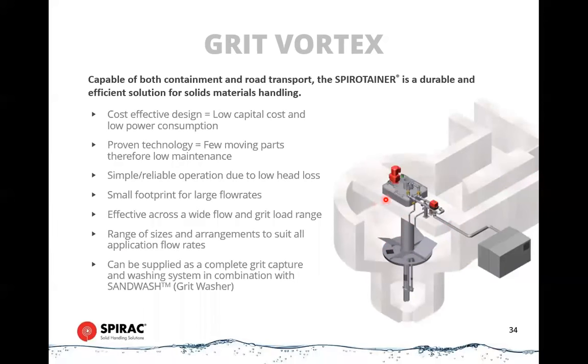You've got greater residence time, which would normally mean that you would settle out more particles, but because you've got greater vortex effect at the same time, you keep your fraction very similar between what gets separated and what gets retained. So it's a self-regulating system. It's very simple. It doesn't need any fancy controls. It just works on a time function, and it's as simple as that.